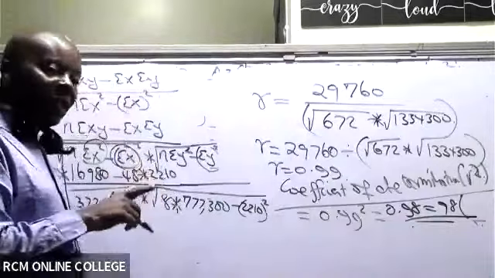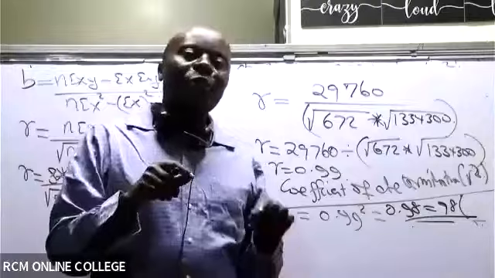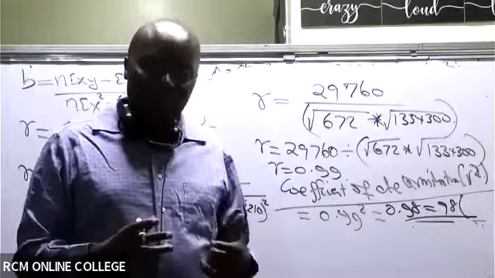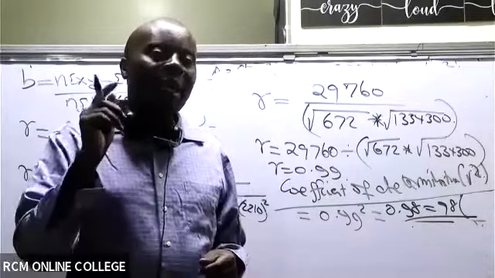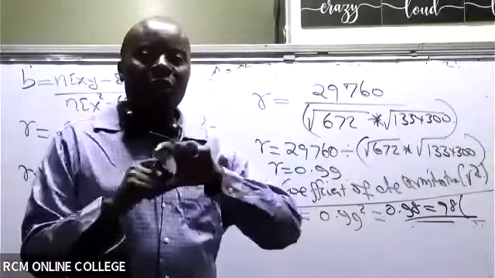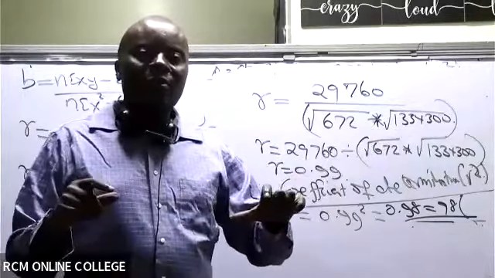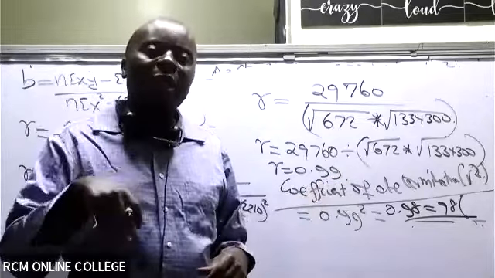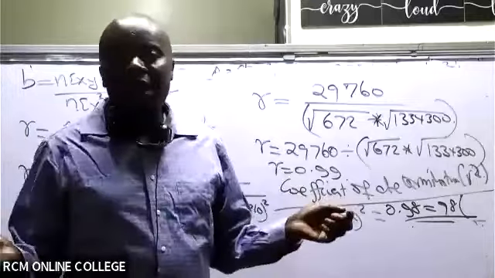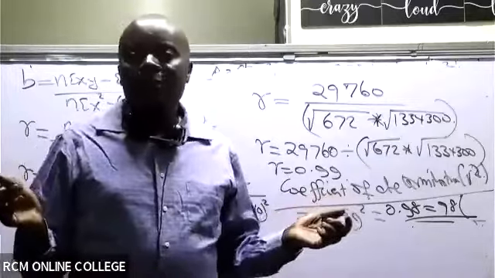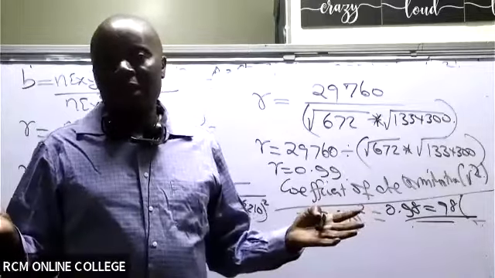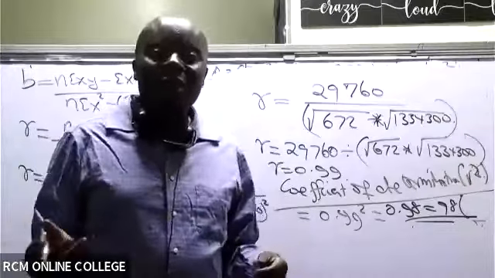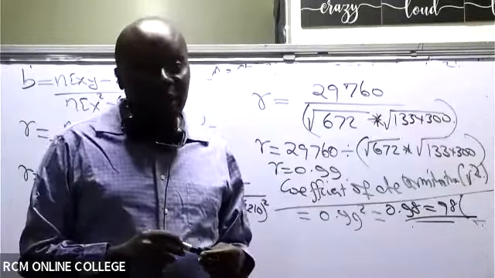So how do you interpret this? It means that 98%, coefficient of determination gives us the explained variance, what the model is able to explain. So it means that 98% of the repair cost is explained by the age of the vehicle. And then the other 2%, which is unexplained, is caused by other factors which you may not be able to know, maybe recklessness in terms of driving. So 98% is explained variance by the model. Then the rest of the percentage is unexplained variance.